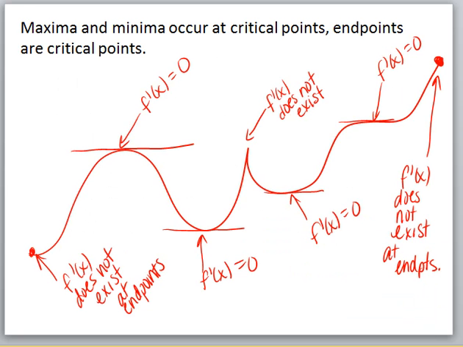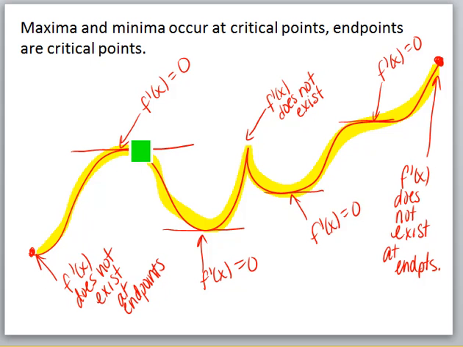So in this picture here, I have lots of different crazy things going on in my graph. First of all, let me go ahead and just highlight what is the function here, since there's a lot of notations. I want to point out to you that every one of these arrows is considered a critical number or a critical point if you have the x and y values. Notice that this is a critical number because it's an endpoint, and the derivative does not exist at endpoints.